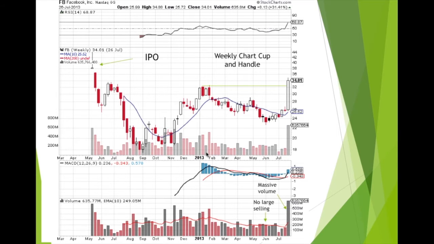Here's the weekly chart, and you see here's the IPO. Now a lot of people got burned here. They bought the Facebook IPO on this day in May of 2012 at 44, and then it goes down. A lot of people lost a lot of money. They're selling it in here. And then people who use charts are saying, okay, this is a big cup and a big handle here. Nice low volume in here, no big selling, even lower volume in here. And you see the massive volume here as it breaks out. And here's a cup, a little bit of a handle, boom.